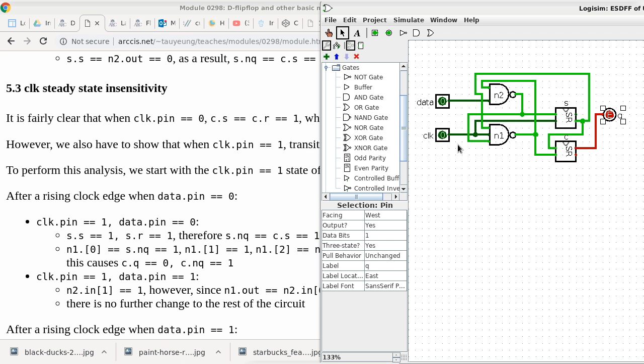Level sensitive means as long as the enable pin is a 1, whatever the D pin is, the Q pin is going to follow. Is that okay? That's what we call level sensitive. It's kind of like an old-fashioned mic, where there's a button that you can click on, right? If you want to talk like a walkie-talkie, as long as you hold that button down, whatever you say is going to come out from the other side. Is that okay? That's level sensitive. You press the button to talk, but as long as you press the button, you can continue to talk. Are we good so far?